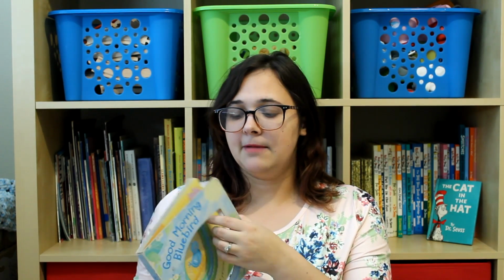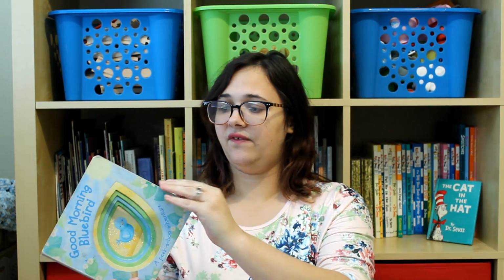Going along the route of lift the flap, we've also got fine motor books. That's what I call these. This one is just an example that I found at the library. My favorite series that does books like this is the My Little World series. They have a ton of different ones. Some of them have zippers in them, some of them have holes in them, but either way the baby basically can grab this part of the book and turn the pages, and then grab the next one and turn the page. That way, even if they don't have the pincer grasp yet, they can still grab it with the rest of their hand. And it helps them develop some of those gross motor skills and fine motor skills too.